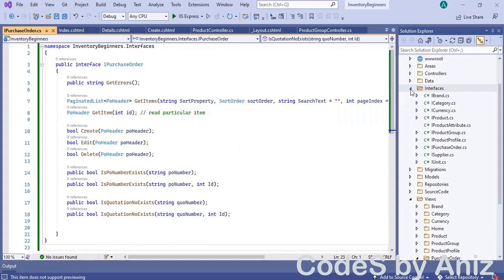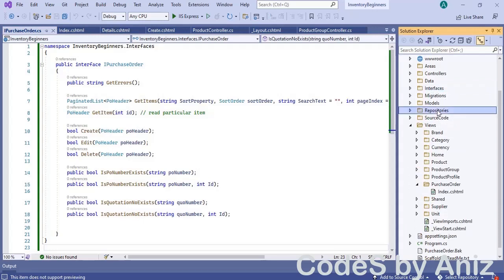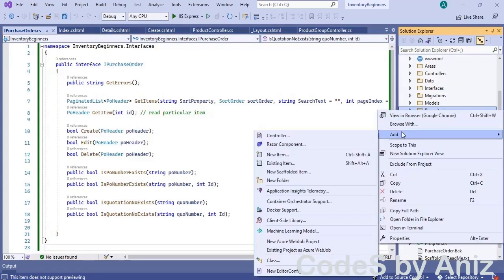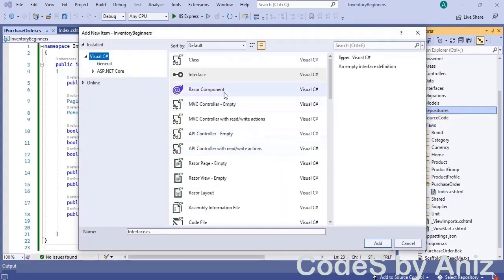Next, we need to create the repository file for the purchase order interface. So select and right click the repositories folder and then select the add menu. After that, click the new item submenu and in here select the class as item type.